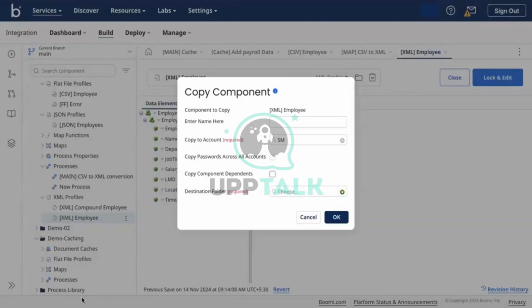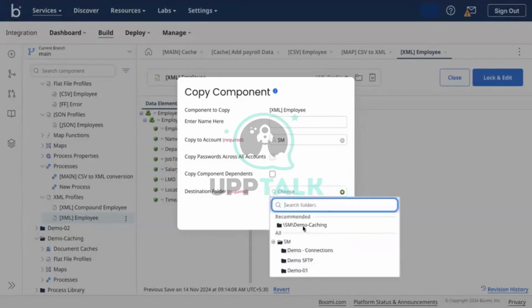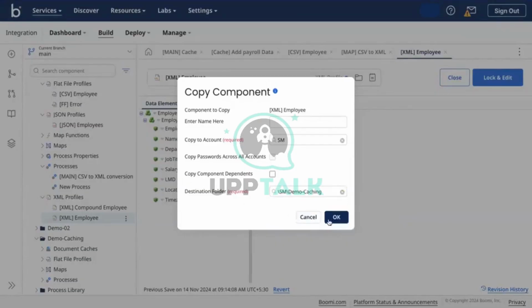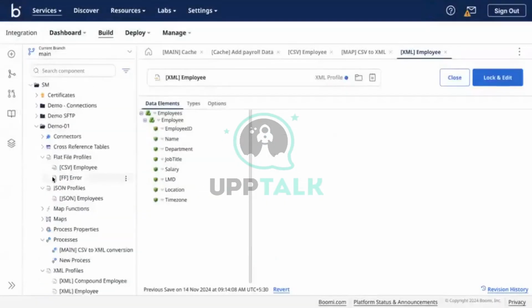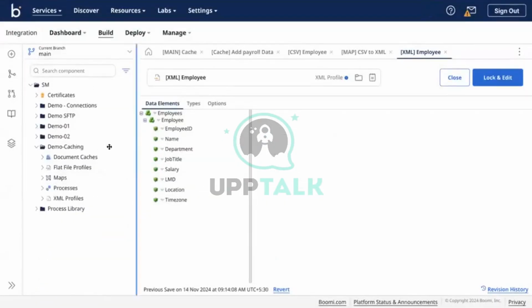What it does is, if you check mark this and copy it, and you are playing around with the profile in any of your integration folders, wherever you copied it from, that also will get impacted and changed. Ensure you never check mark this, so that both profiles stay independent of each other. Now this is copied.